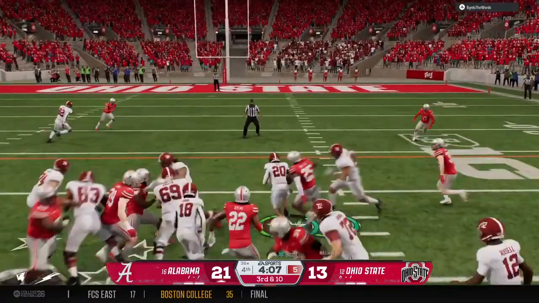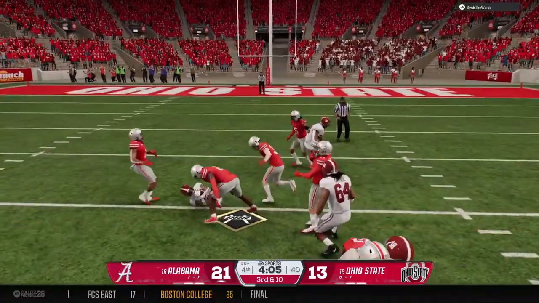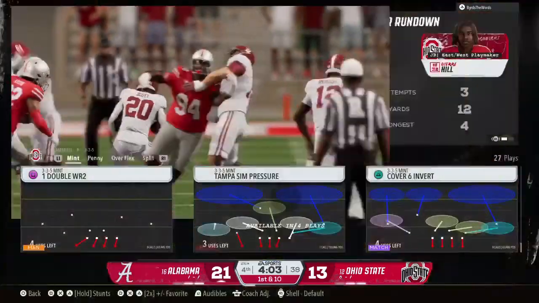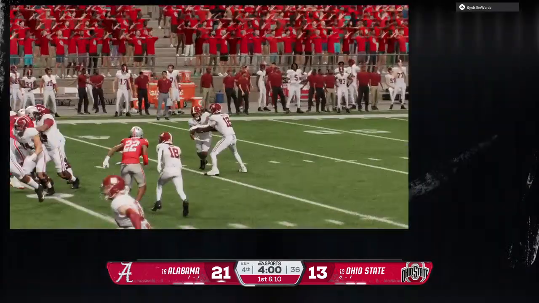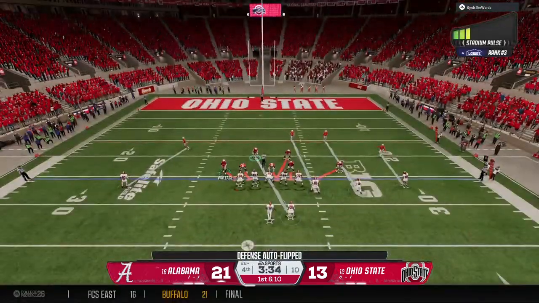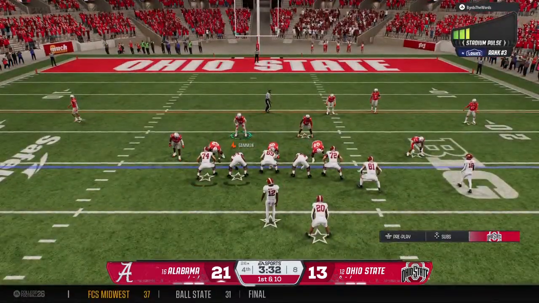They go to the ground. Powers through the defender. Working their way closer and closer. A third down conversion, and they've got it at the 26. Would they go for a big play on 1st and 10?